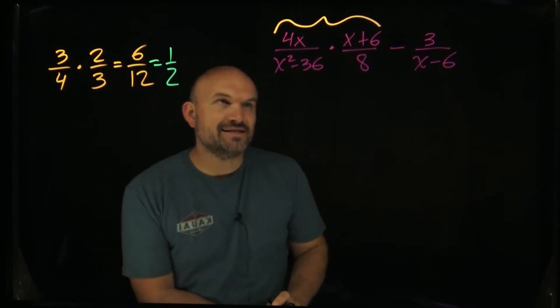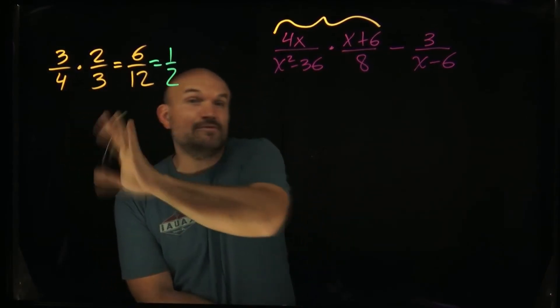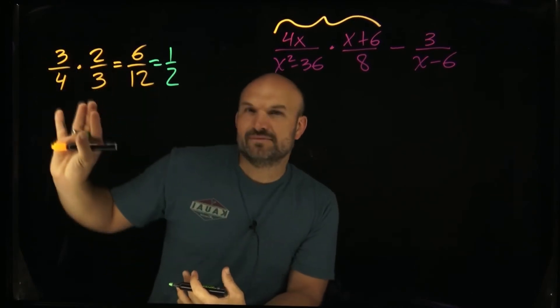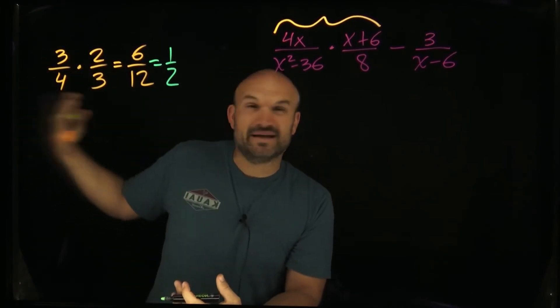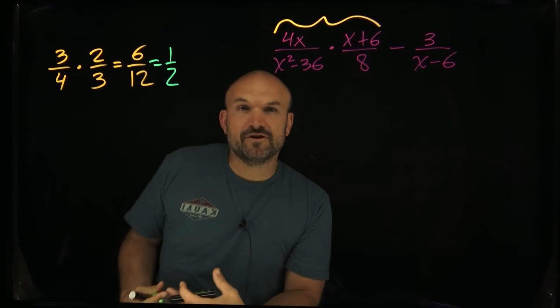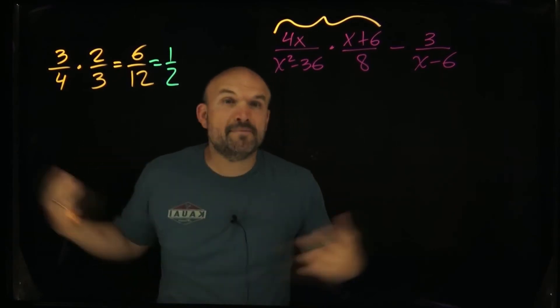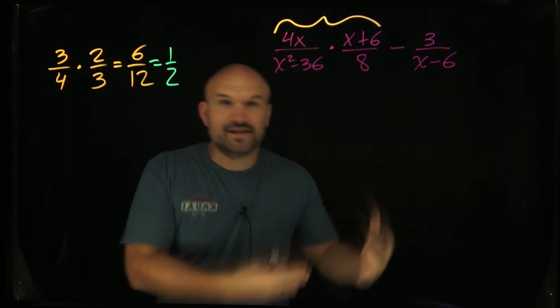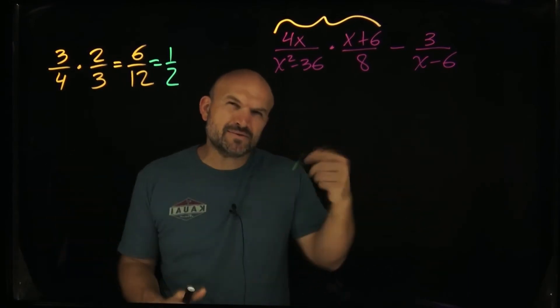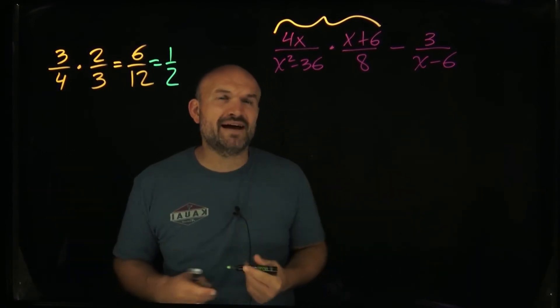Why do I bring that up? Because sometimes you also want to look into simplifying before you multiply. These are pretty small numbers, but if I had really bigger numbers, you'd probably want to simplify them first before doing the multiplication. Otherwise, you're going to have even bigger numbers. A big number times another big number is going to get even bigger. So you always want to look to simplify first, as well as simplify at the end.